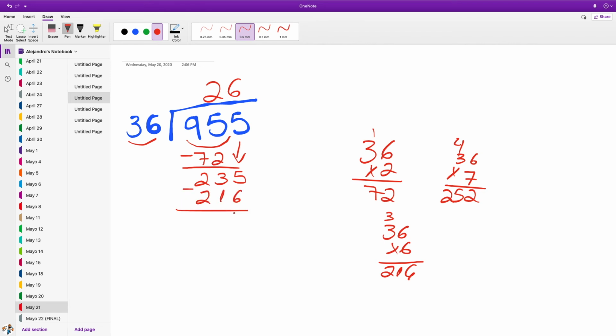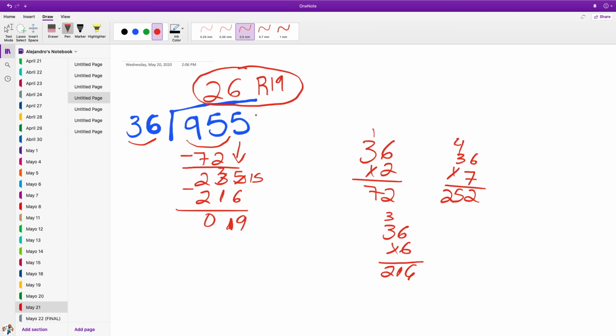I do the subtraction. If I get a number less than 36, that means that I got it right. So 5 minus 6, that's not possible, becomes a 15. This one becomes a 2. 15 minus 6 is 9. 2 minus 1 is 1. And 2 minus 2 is nothing. So guys, did I get it right? Yes, I got it right. Because 19 is less than 36, so my answer is a quotient of 26 with a remainder of 19. And this is the answer, guys.